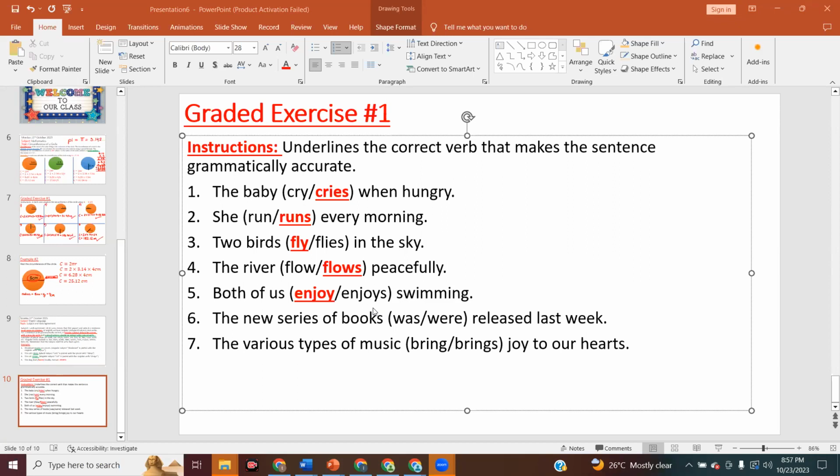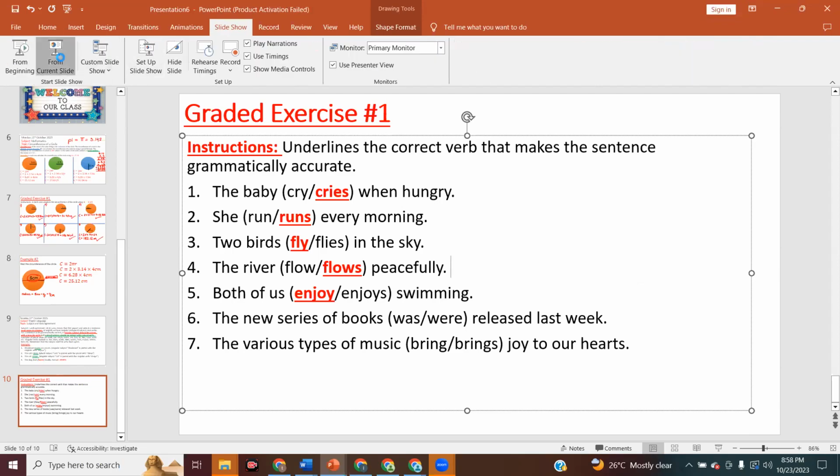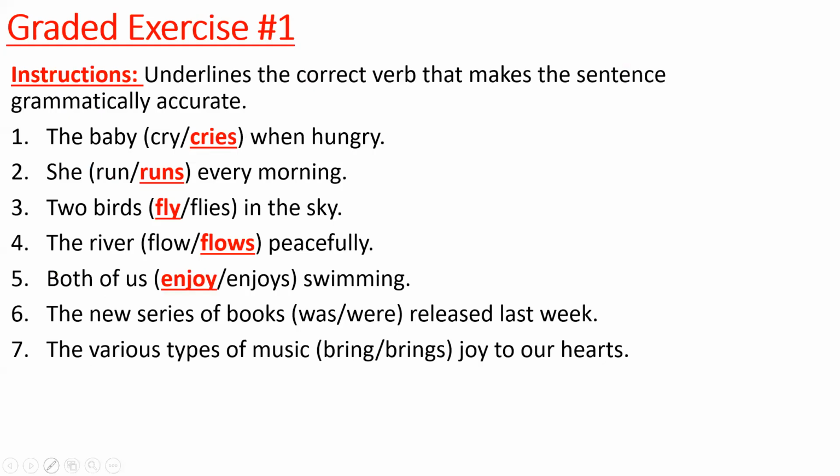All right. Why y'all saying were? Give me a reason why you saying were. Because it said the new series of books. Books is a plural, right? Not plural. Well, it is a plural, but at the same time, when we use "were released last week," it would make sense. Even though that's really not a grammatical sentence, that's the word that would make sense in that sentence.